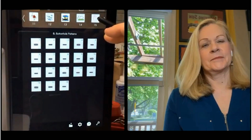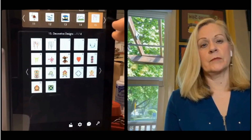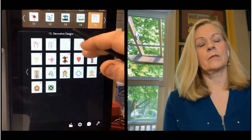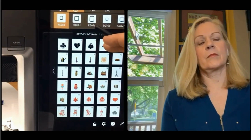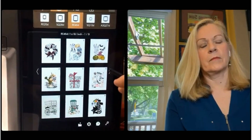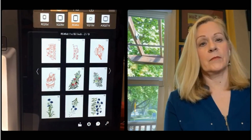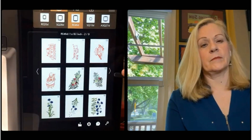And now some of these designs are already built into some other Janome machines. So we recognize a lot of our good old standby favorites, but we also have, again, 225 brand new designs. But we can also search, again, by hoop size. So here, that big RE46D, we know that's the big hoop. Again, these beautiful designs. Now, some of these other designs, like these redwork designs, were built into the Memory Craft 15,000, for example, and were very popular. So they've included those as well.